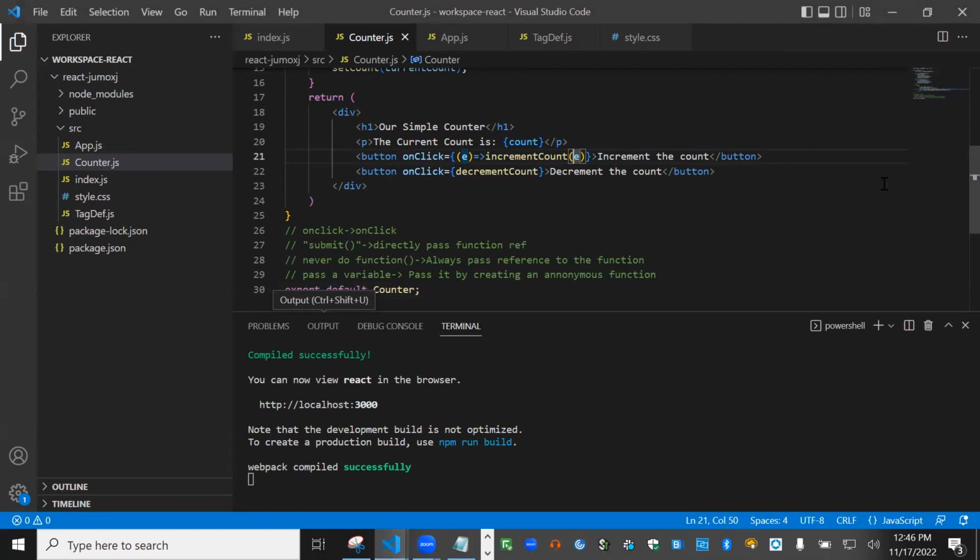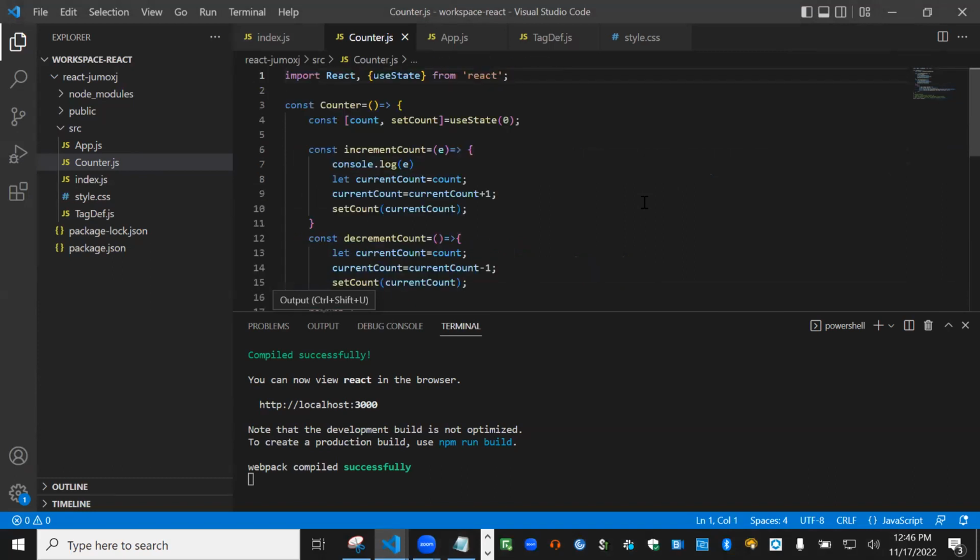Okay, so now let's talk about another very commonly used, very frequently used hook called useEffect. A useEffect hook is used to manage side effects in a component. A side effect is when your code flows in a certain way, and you do something which disrupts the normal sequence of code flow.